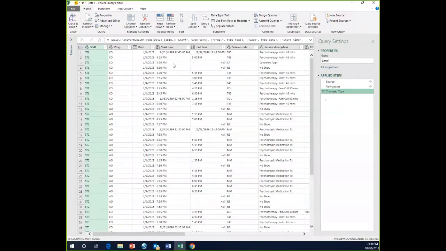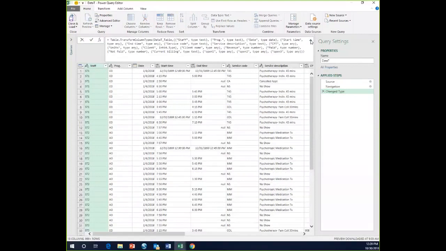My recommendation to you is you always go through and take a look at how Get and Transform has changed the format of your data set. You can do that in one of two ways. One of the ways is you can drop down and take a look at the M language and go through each of the data fields.